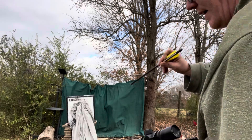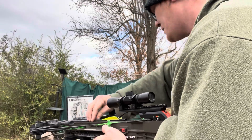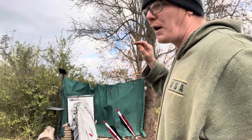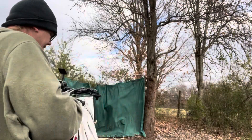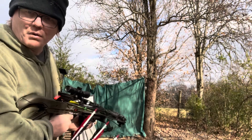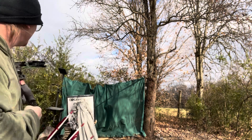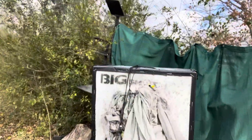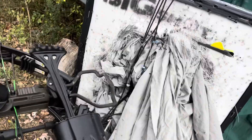If you're using this target just for asiatic archery alone — not compound bows or crossbows — it'll probably last you a lot longer than 5,000 shots. This one has lasted quite a while even with me shooting broadheads on it, which I shouldn't be doing. Let's go ahead and shoot that area right there. Boom — look how it stopped the bolt, even with all the material coming out.